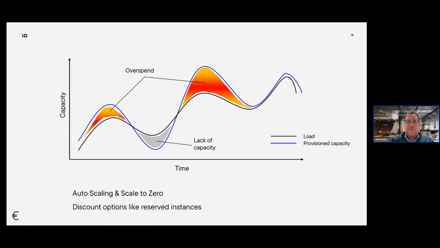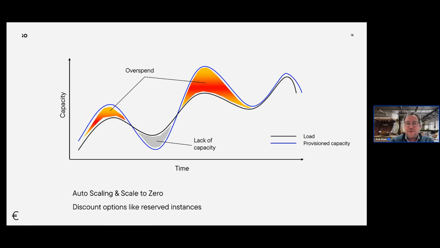And one of the ways, for example, to make sure that you are in control of those cloud costs is by using autoscaling. And of course, autoscaling is usually used for increasing capacity. But as you see in this diagram, it's also always a kind of a battle between providing the right amount of capacity to match the load on your solutions, on your applications. And you don't want to provide too much capacity because that will cost too much, but you also don't want to provide too little capacity, because then that will impact performance and the customer experience.